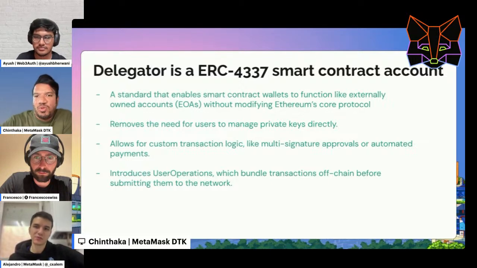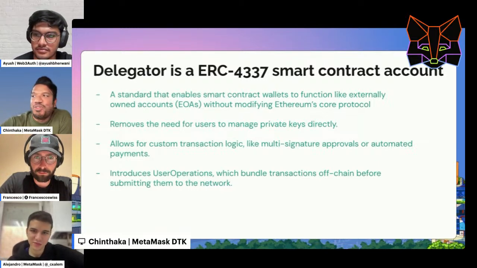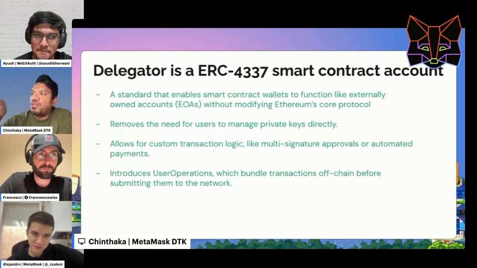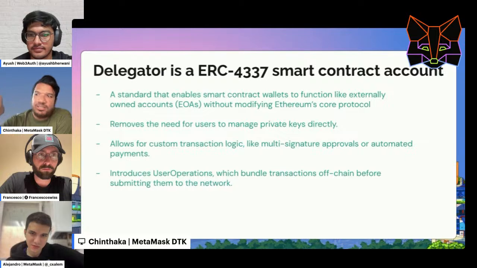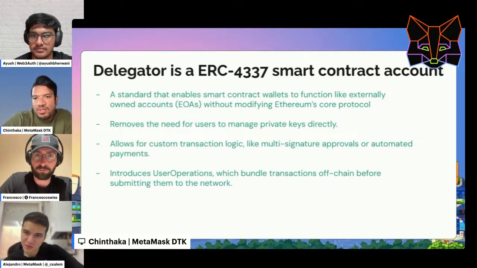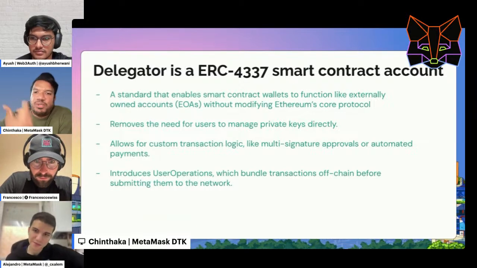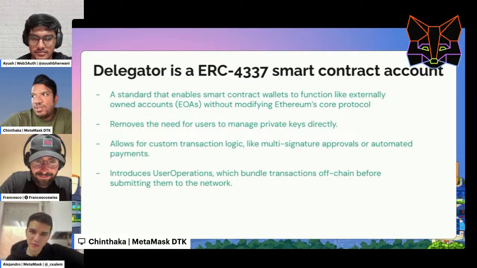It might not make much sense at the moment. Let's figure it out while we're coding. So basically, unlike an EOA, you will be creating a user operation and sending it to the bundler, and the bundler is the one responsible for validating the transaction and actually submitting it to the blockchain. So the bundler does that.